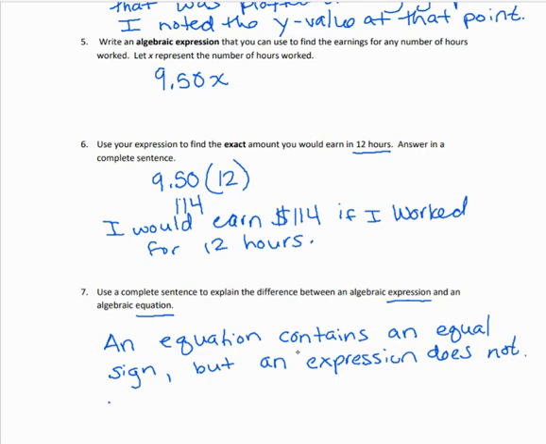So for example, 2x minus 3, that's just an expression. There's no equal sign. 2x minus 3 equals 7. That has an equal sign, so it's an equation. Okay, that's the difference between the two. So usually equations are just a little longer because we add in an equal sign and something that it equals. Any questions with any of this packet?